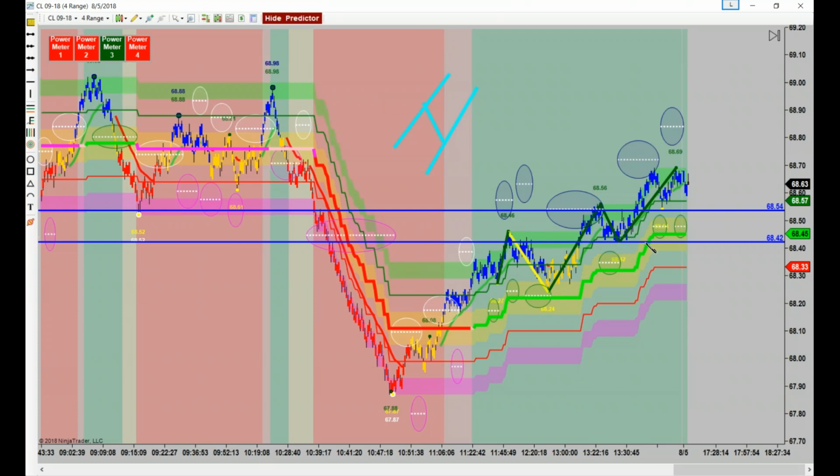So what I normally do on that is I look and I think, okay, if this breaks here, it may just barely break, come down to line 6 and then take off. That's a phantom trade, right? And you could still have a higher low than this one. Okay? So what you want to do in a case like that is only if it breaks through, you get those nice red bars, they come back and kiss resistance and then roll over. Okay? You can take those. But keep in mind that, with a phantom type trade, this is liable to box in beautifully down here and just take off and go another 60, 70 ticks.